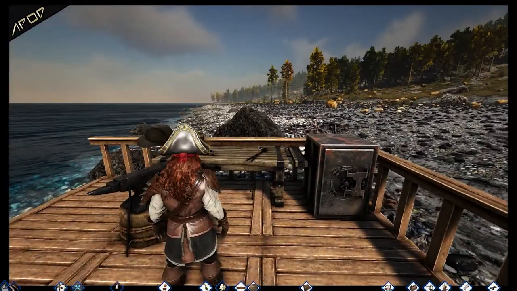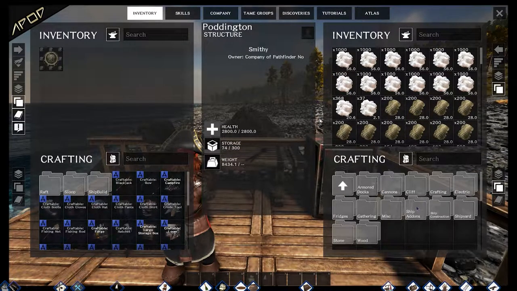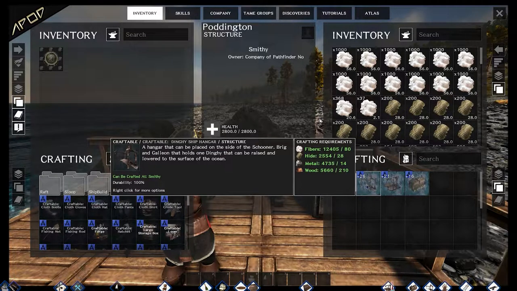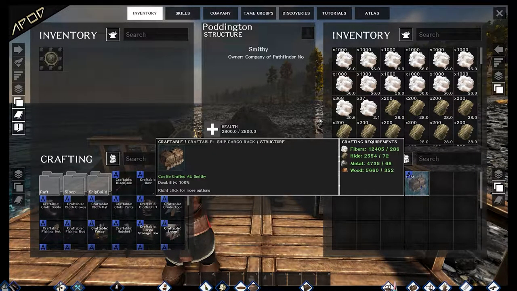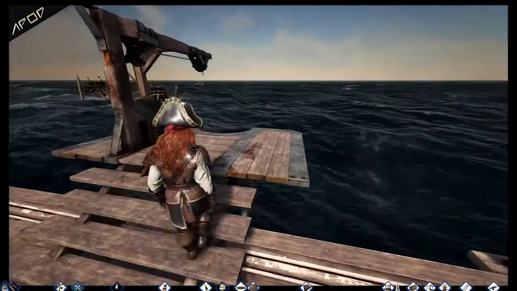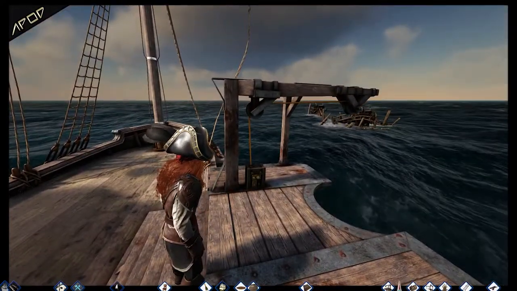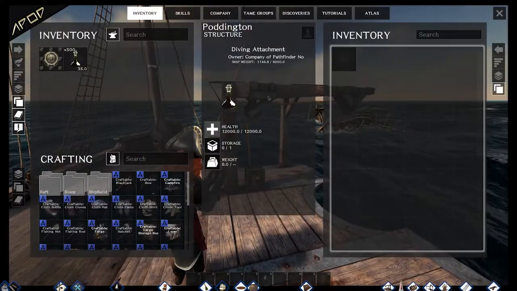In the smithy, we can also craft attachments to our ships. We got a diving platform, a dinghy hangar, and a cargo rack. The diving platform provides a diving suit. This one being powered by oil, and we can use the suit to dive for treasures next to shipwrecks.